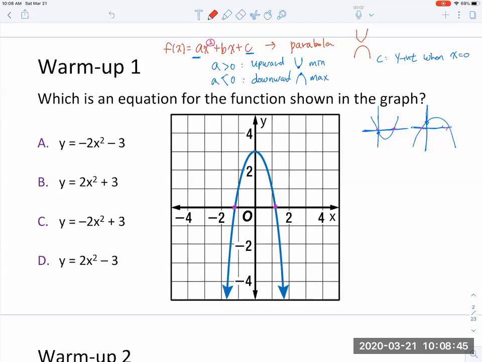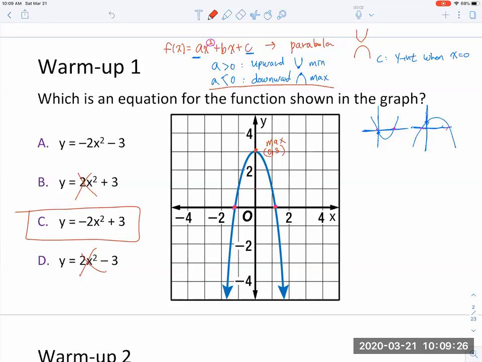So here it is. We have two x-intercepts, so it has to be quadratic, and the shape is a parabola. Yes. And it seems like this is the max point, so it is downward, and the slope has to be negative. So not this one, not this one. And now I told you c is the y-intercept. Do you see the y-intercept here? Yes, yes, yes. So here, 1, 2, 3. This parabola passes through the y-axis at (0, 3). So it's a positive 3, so I will choose this one as the solution.